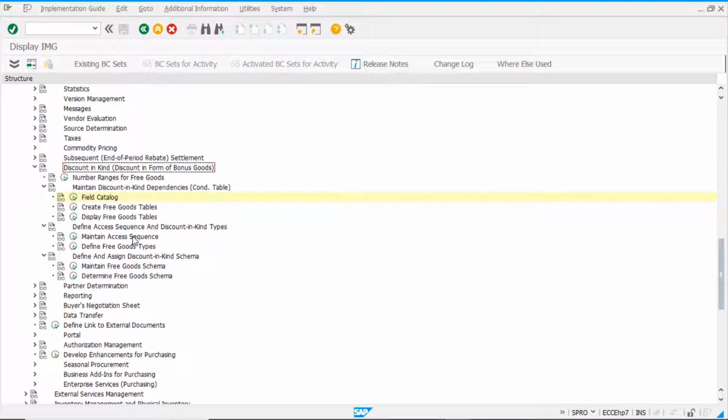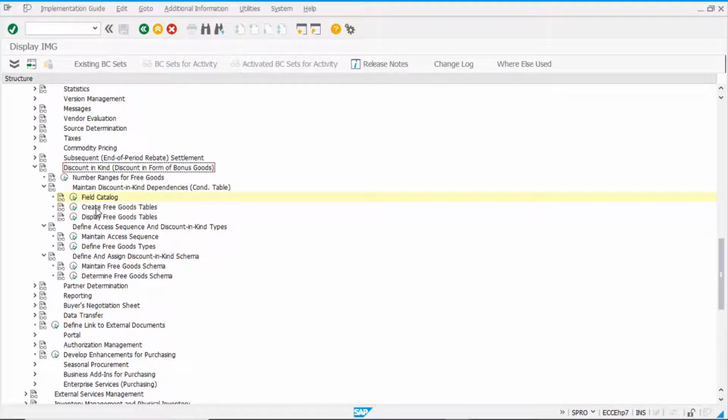As you can see, here we will have tables and access sequence. So we are going to use the condition technique that I already explained in another video. You will have the link here. If you're not familiar with the condition technique, please check that video first.